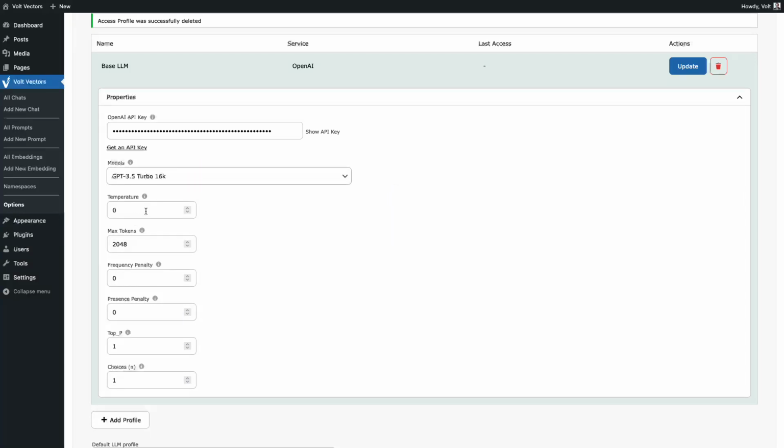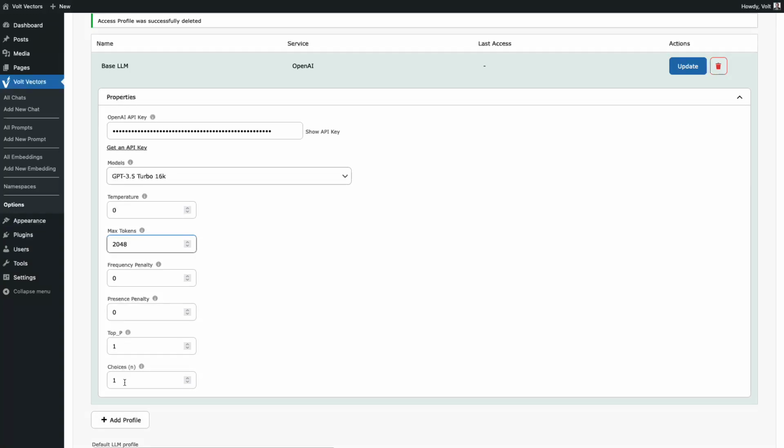So in an effort to control costs, you have max tokens. Max tokens is the response sent back from the API. In this case, 2,048 tokens, which roughly works out to 1,500 words. One token equals about 75% of a word. So you can reduce that or increase it. You can increase it up to about 4,096 tokens, I believe, which is the max that it will send back. All right, so that's how you can control your costs.